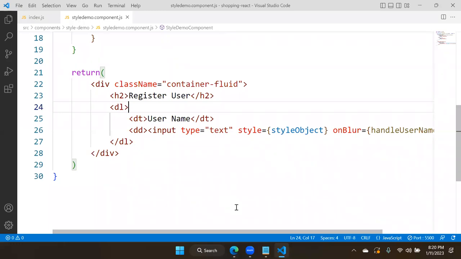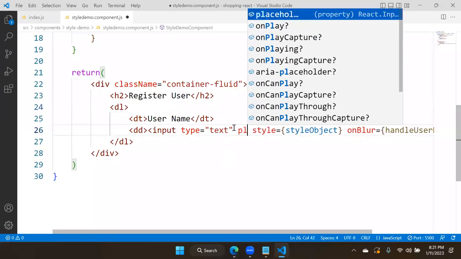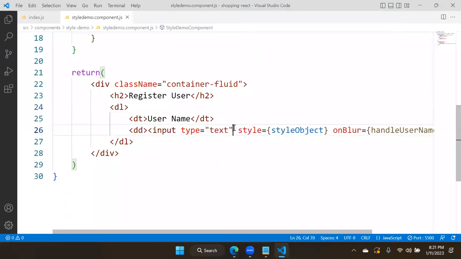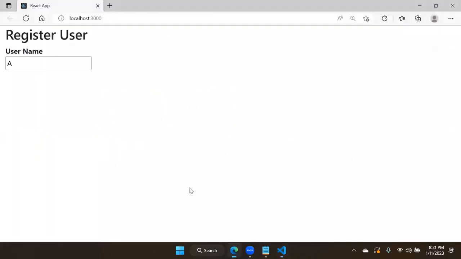Now see here, I will put a placeholder, and we will put a message also. We will see this first. When you refresh here, I click inside, enter some text, and click outside to blur, then it should display in red color, right?